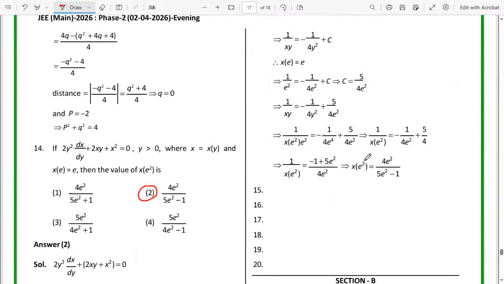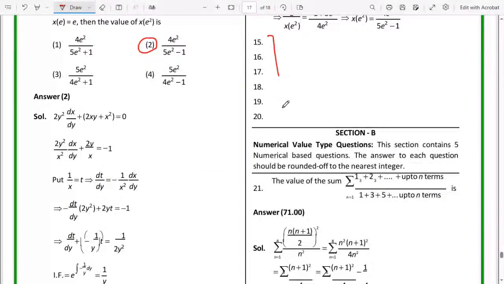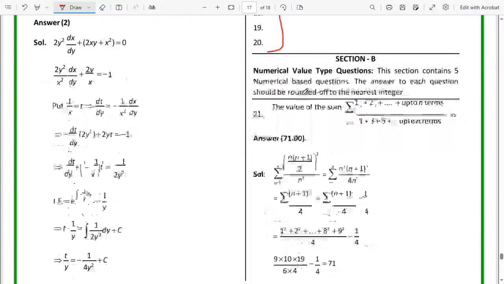Yes, students. So as I said, this is a memory based question paper. Some of the questions were not obtained, so that is why questions 15, 16, 17, 18, 19, 20 are kept blank. Let us see Section B. Yes, students, Section B contains 5 questions, and all these questions must have an integer answer. You have to enter the number only. There will be no options for these 5 questions. To enter this number, you will have a calculator type box on your screen while writing this exam. Using that box you can enter the numbers.